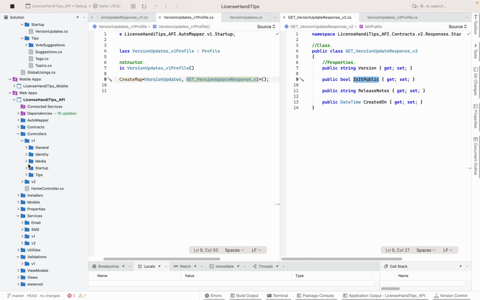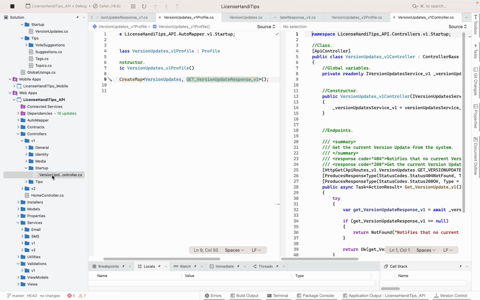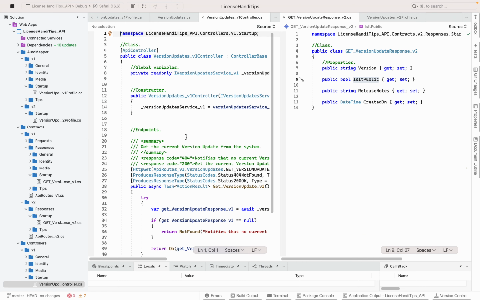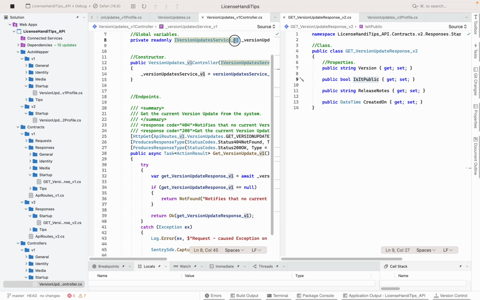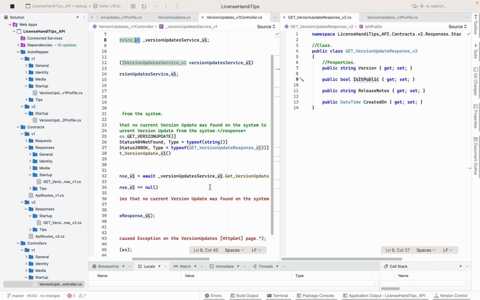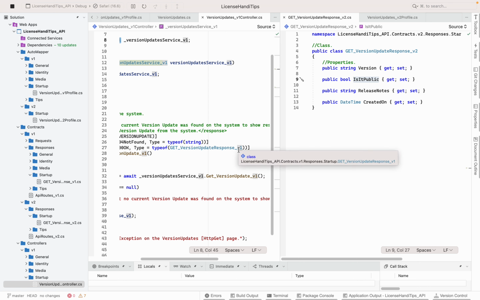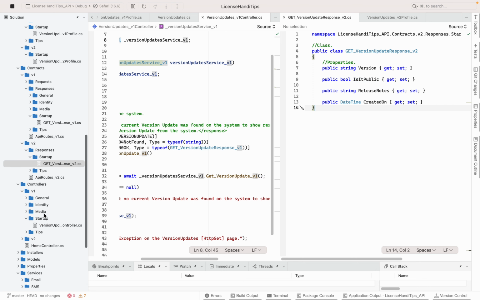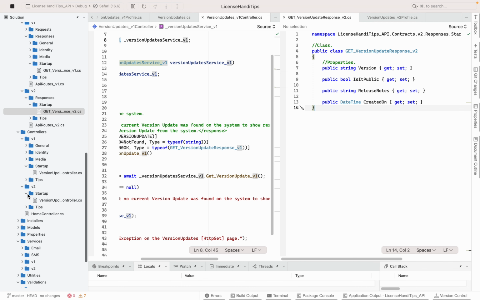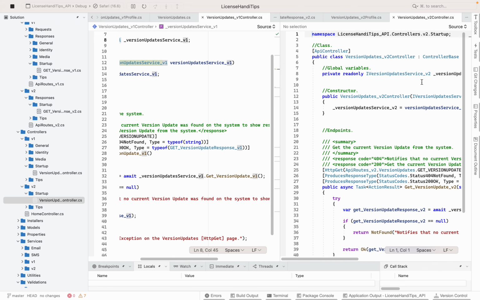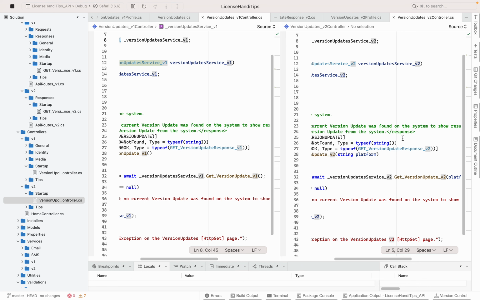Controllers. So we have startup. Okay, let me move this one on this side. Okay, so this one is for V1, right? So again, it interacts with what? You see the response? The response points to V1. The V2 of this controller, let me quickly go to V2. There we go. Startup. There we go. So this one is a V2 controller, right? It interacts with the response of what? V2. Now finally, I want to show you the services.